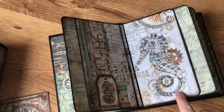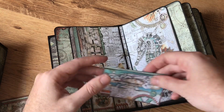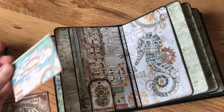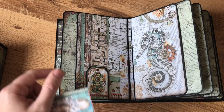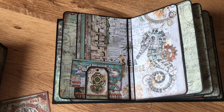I managed to get the seahorse onto one side, and then I've actually made my own chipboard pieces because the tags in this kit were so easy to cut out. I just cut a piece of chipboard a little bit bigger, painted it black, then taped it at the bottom so I could use it as a tuck spot.